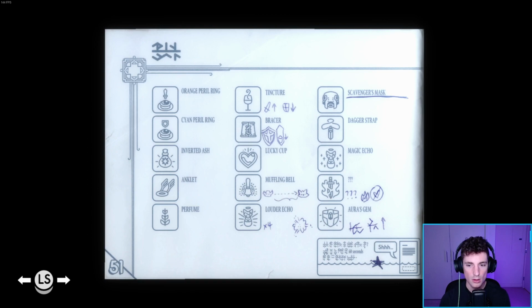Oh. Look at this. Stuff has been decoded. Okay, so orange peril ring or a cyan peril ring. Inverted ash, anklet, perfume, louder echo. Does that mean that the explosion that gets made when you grab your echo is bigger? Muffling bell. Maybe it makes the distance that they notice you, like it makes the field of vision of monsters when you walk past them smaller so they don't notice you as much, I'm guessing.